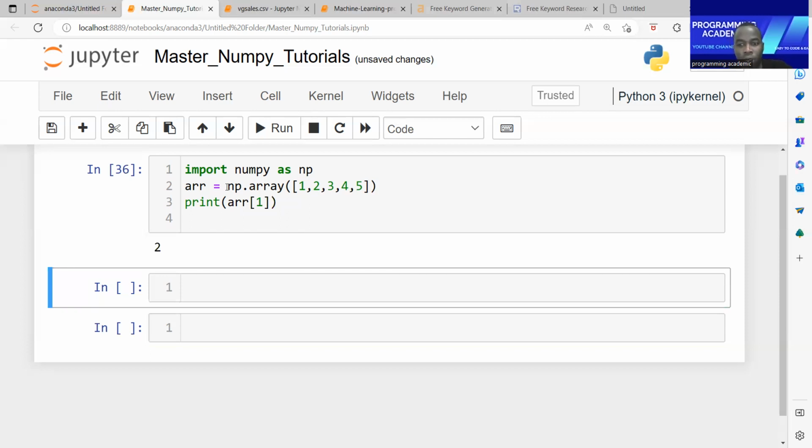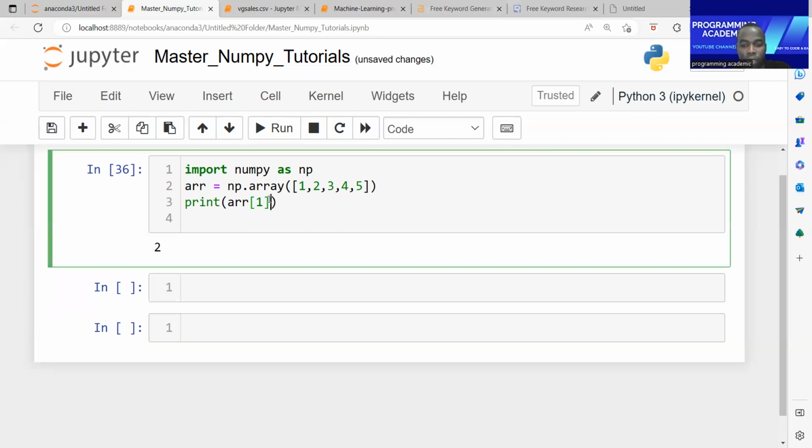And let's go to another one. We want to use array bracket, and then we use 3, and this has to change to 2.